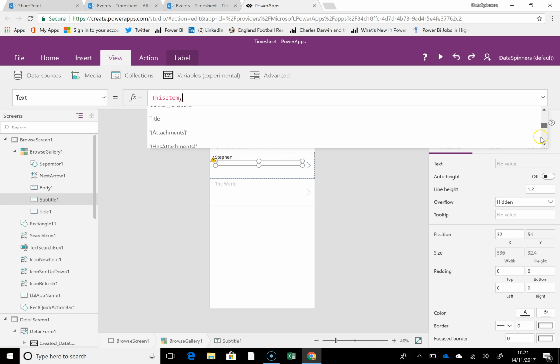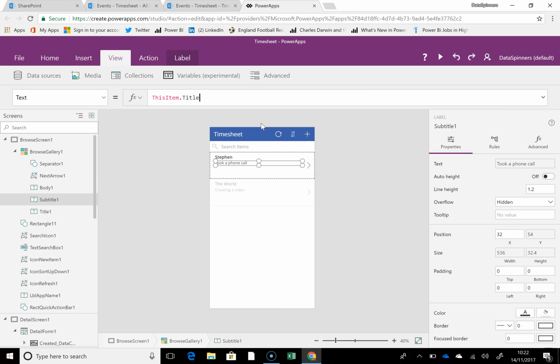So yeah, you can see this has got this item dot title. Well, that's actually the activity, and you can see that because even though we renamed the field to activity, it still comes through as title, and this is why I don't like using it. So I'm just going to make this look a bit neater. There's actually a full page view on this.